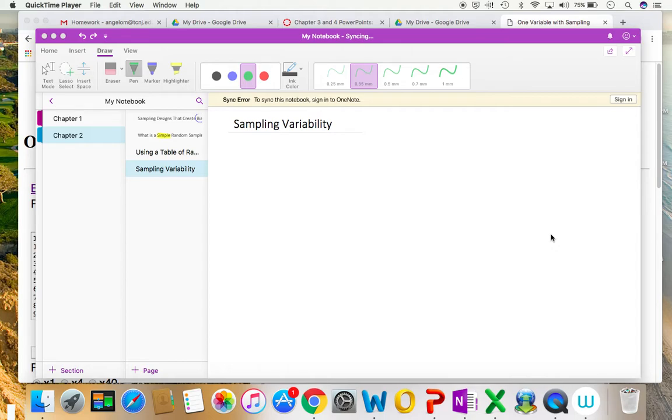So, in the previous lessons, we talked about this process of sampling. And to keep it simple, sampling is when you want to gain information about a very large group, a very large population, and instead of getting information from every single person in that population, because that would take way too much time and sometimes take too much money, we instead gather a sample that is representative of that population.